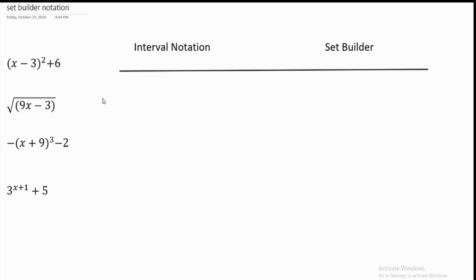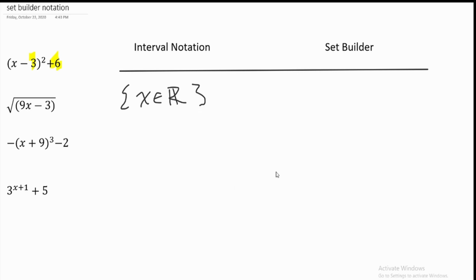Now, you should remember that this is in vertex form. What this means is this gives us the vertex of the parabola, with this 3 and this 6, remember? So we're going to first find the domain of the function. As we know with parabolas, the domain of the function is x is an element of the real numbers. The reason being, we can put any x in here and there's no value that is restricted. So for the first notation, we write x is an element of the real numbers, and we're done.